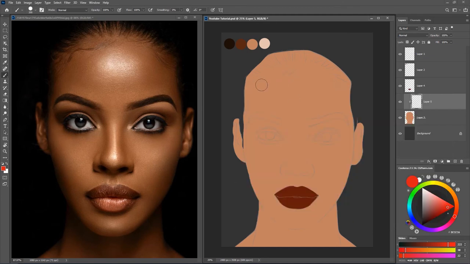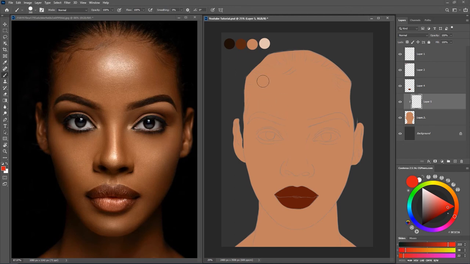So I'm going to grab that brush. If you grab the brush, you see that it's working with the opacity. The harder you press, the thicker line it's going to create for you. Now with this brush, I'll be using it to apply the shadows and the highlight. And if you are making use of a mouse, no need to worry, you can just set your opacity somewhere around 50% and leave the flow at 100%. That is if you wish to.